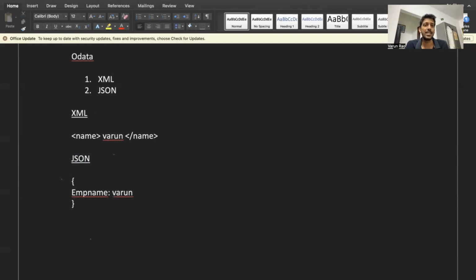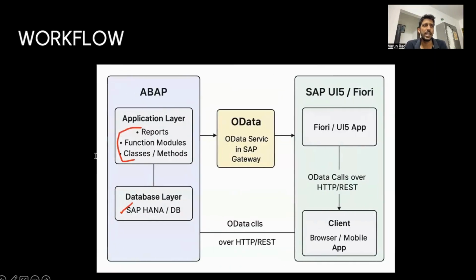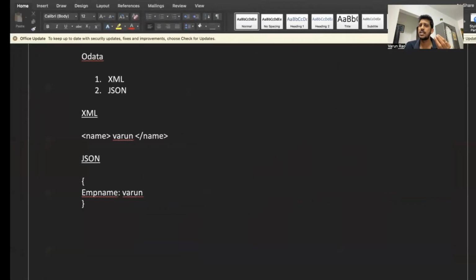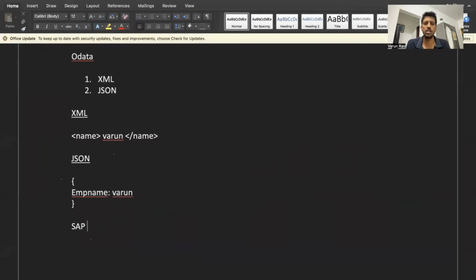However, the next thing I wanted you to understand is, when we talk of an OData service, OData usually communicates. Here we've seen a word, SAP Service Gateway. Now, what does SAP Service Gateway do, or what does it have, is a very important thing for us to discuss. So let's talk about SAP NetWeaver Gateway.